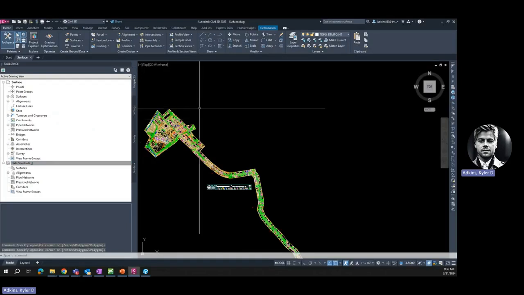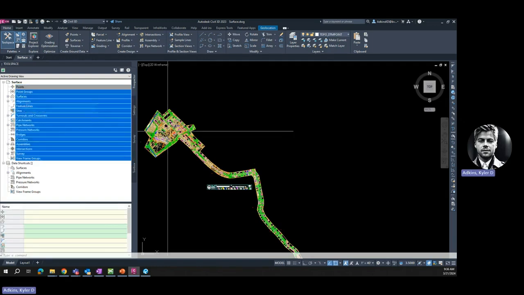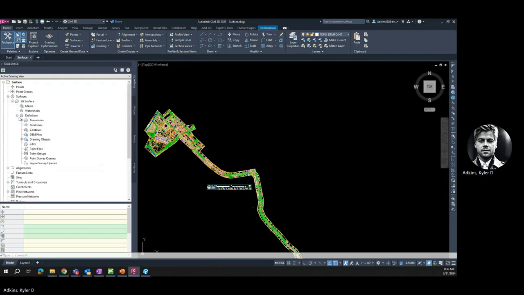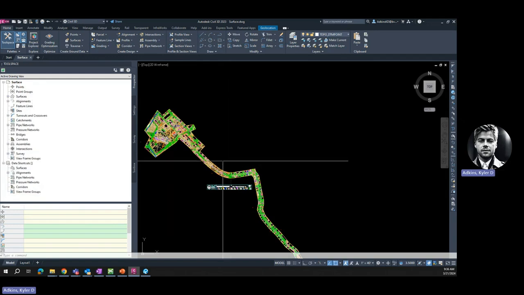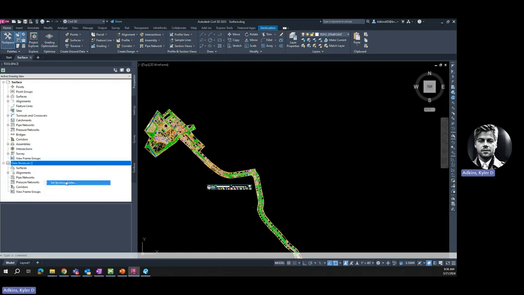So within Civil 3D, you'll type in toolspace and get your Toolspace Prospector tab open. Everything above this data shortcuts line within your Prospector tab is the raw data within the source file that you have open currently. And you can see I have a surface in here called EG surface. So the surveyor provided us a built out surface, and I can start rolling off of this to create our design. First step I'm going to do in data shortcutting is set my working folder.